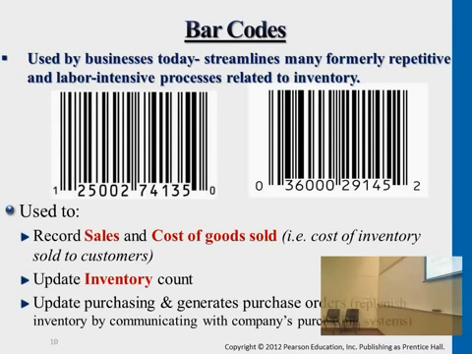In case you forgot what a barcode is, this is what it looks like. When you purchase items and want to take them back home, you go through the registers first. They will scan this barcode, and immediately the corporation's inventory level will be affected. So this is used to record sales, record inventory expense, which we call cost of goods sold, and at the same time update inventory asset accounts. All of these accounts will be affected at the same time. You'll have a better idea when we go into the journal transactions.